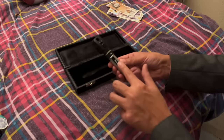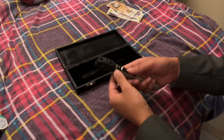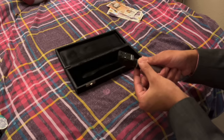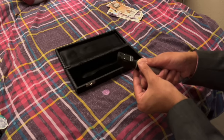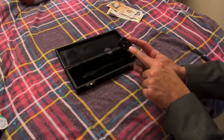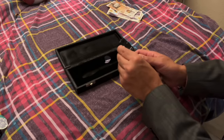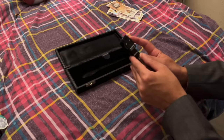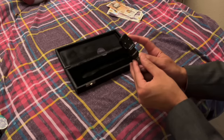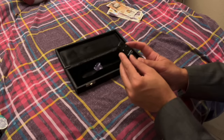You have a little pocket clip there, and the print is wonderful. You have your on switch here, which also acts as your brightness setting there. Okay, so it's obviously in working order there. And we have your little window here that tells you the dioptric power that you're on. If we flip up or down, we have a wider range of powers there, plus and minus, for focusing on the optic surface that we so require.